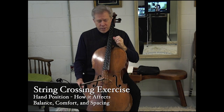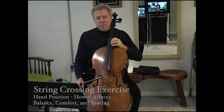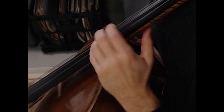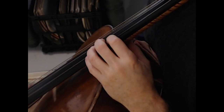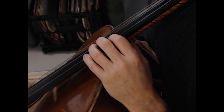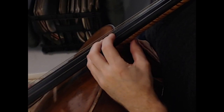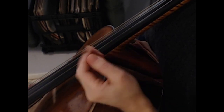There's a slight feeling of discomfort if you keep your hand in a rigid angle to the string. We all try to keep a similar angle to the string, but we don't want to really be changing the angle as we put one finger down, then another. That's particularly damaging if you're trying to put your finger down while leaving the bend in the knuckle exactly the same and actually putting the finger down by rotating the forearm. That's a really bad idea because it changes the angle of your fingers to the strings and creates a lot more instability when it comes to trying to find notes in tune.